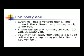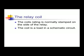The coil is a spool of wire that's wrapped around an iron core. When the wire is energized, or electricity is applied to it, a magnetic field is generated. This field pulls in an armature that either opens or closes a set of contacts. When a relay is shown in the schematic, it's always shown in the de-energized mode.